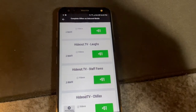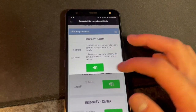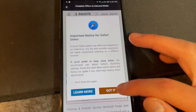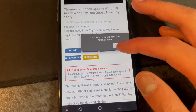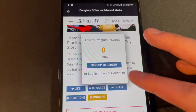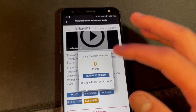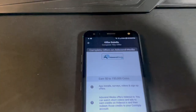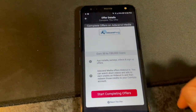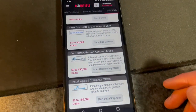What you would do is connect the account, linking them together by signing up through this link right here. So you would click this, click 51 points. Now it will redirect you to Hideout TV, where you can simply click sign up. I believe you can find it. Here it'll ask you to either sign up to redeem or log in. If you do that, then you can link your Hideout TV account with your Quintuply account. I believe that's how you say it. So my recommendation: run it on a desktop and then cash out here on the app. Or honestly, if it works for you, just play it on the app itself, on the phone. Either one works, guys. So that's pretty passive, and you could always run that.